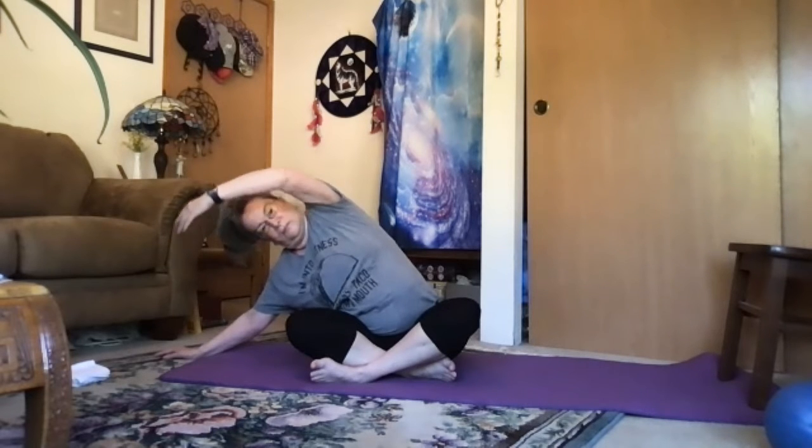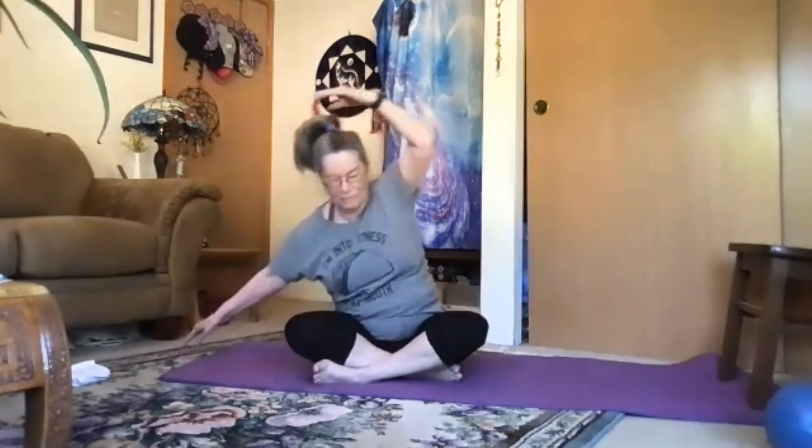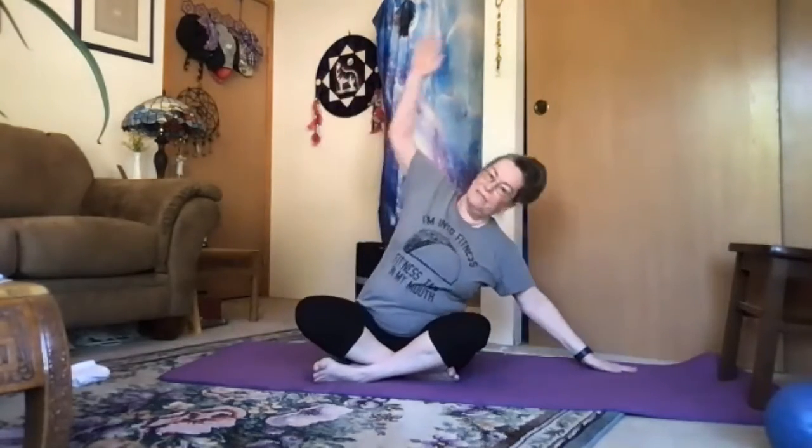Come on back, elbow up first and then torso. Last side, left arm slides along the mat. Right arm up and over. Remember, you're compressing on the left. You're kind of trying to create a C.